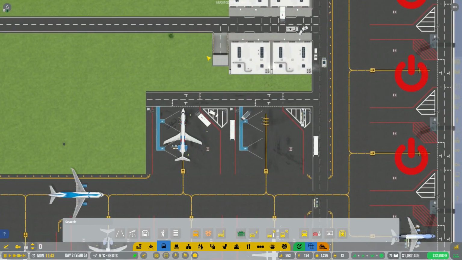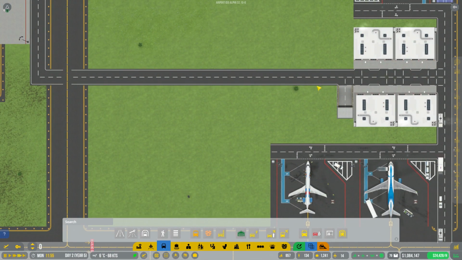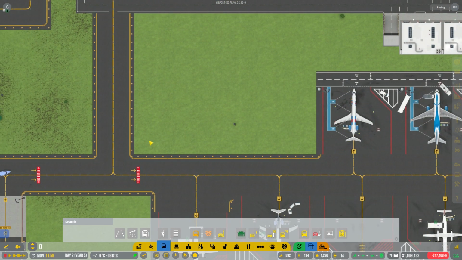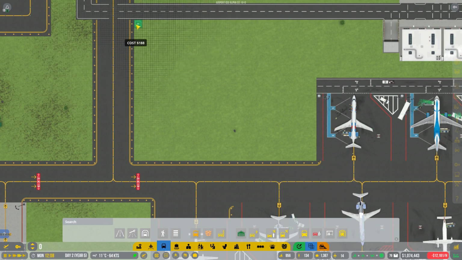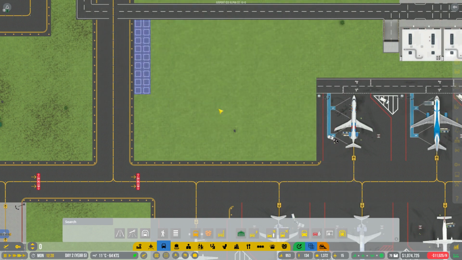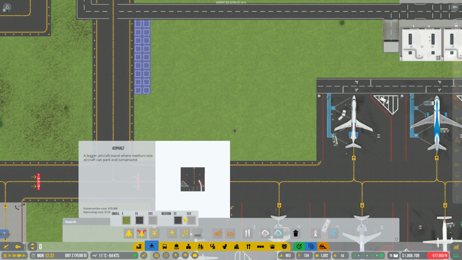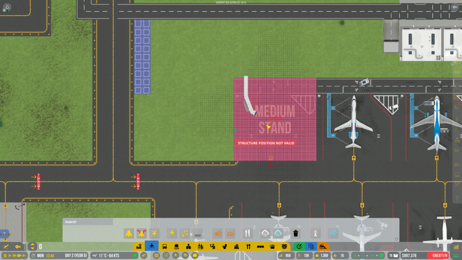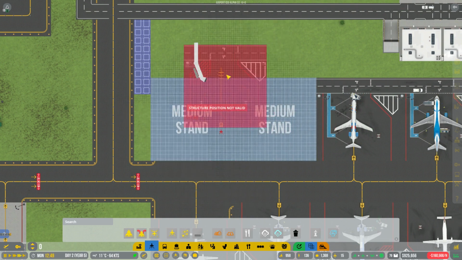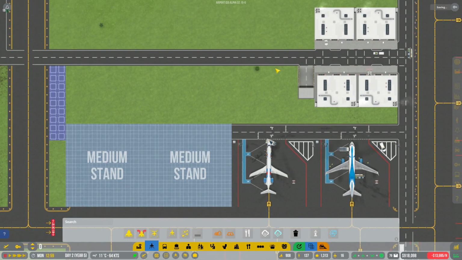I still have not seen anybody do a move through there. I'm tempted to do something like this. If we do service road down there, and then what I'm going to do is build the additional stands. And now we're starting to get into an area where we've got lots of stands coming in, and we're probably not going to use them all straight away, but I want to get that road connection to work properly.